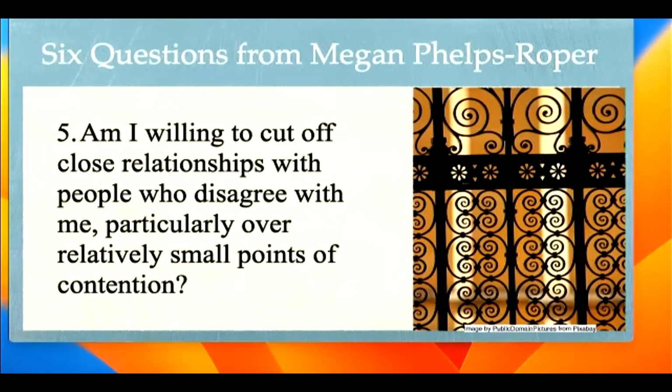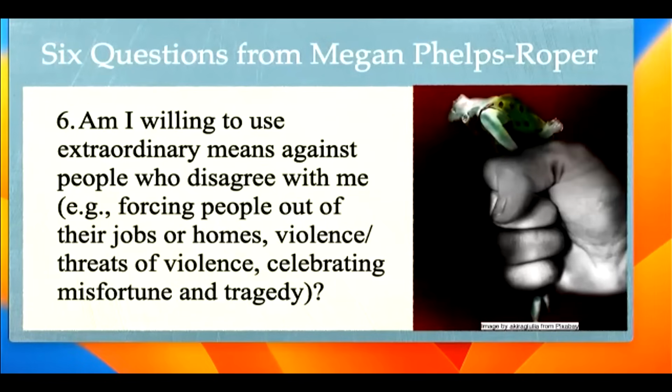And I hope we haven't come to this. I think we sometimes experience that a little bit on the other side, but cutting off close relationships with people who disagree with me, particularly over relatively small points of contention. And I also hope you can say no to this one. Am I willing to use extraordinary means against people who disagree with me, e.g. forcing people out of their jobs or homes? Now, we're not in a position to do that because we're not in the position of power, right? They are, and they try that. Bill and I have both had threats of various kinds. Bill Leahy, who's the other UK out academic, now moved to Ireland.